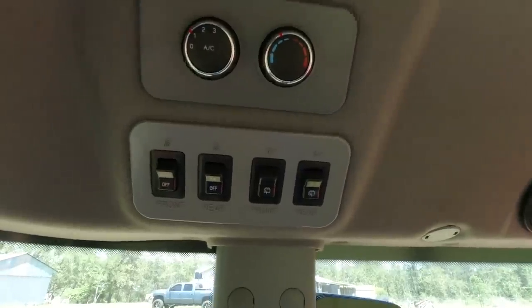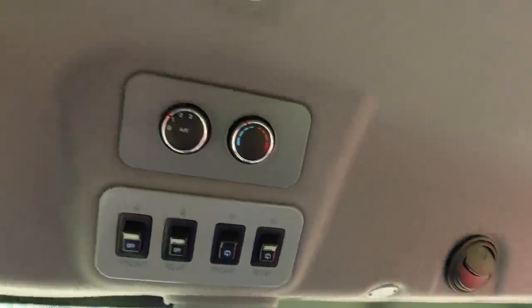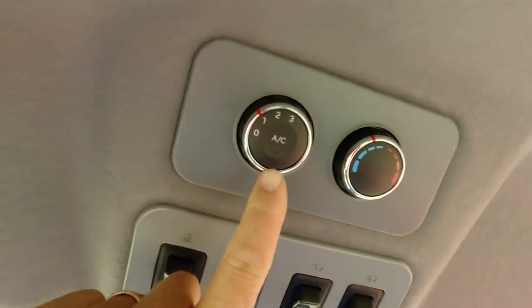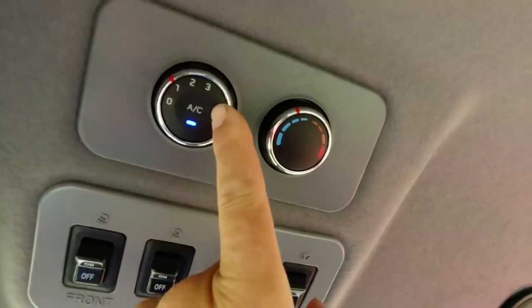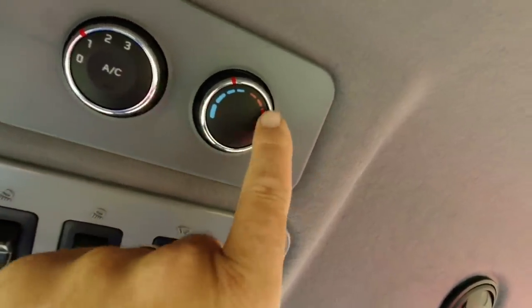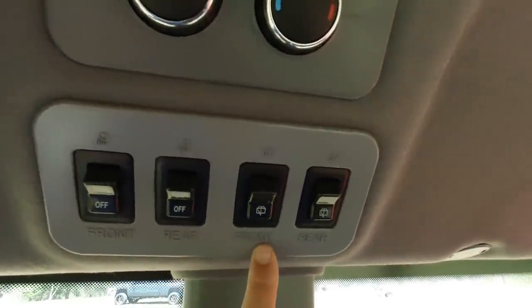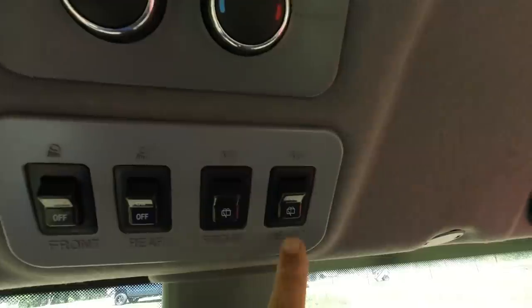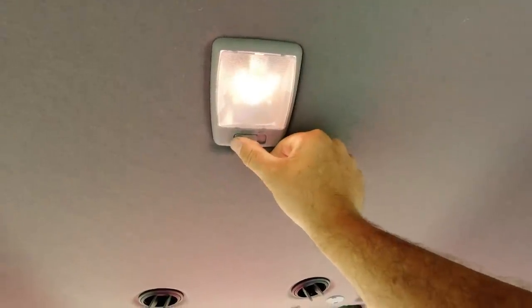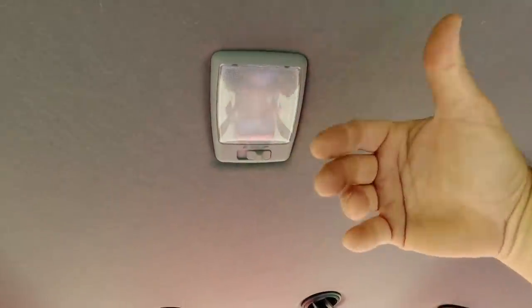Let's talk about the top of the cab. You have your AC here — you have to depress this button to turn the AC on; the fan comes on first, then you depress it and that light comes on for your AC, plus temperature control. You have your front and rear lights and front and rear windshield wipers, plus the washer on this side. There's also a cab overhead light — you can set it to on, door-activated, or off.